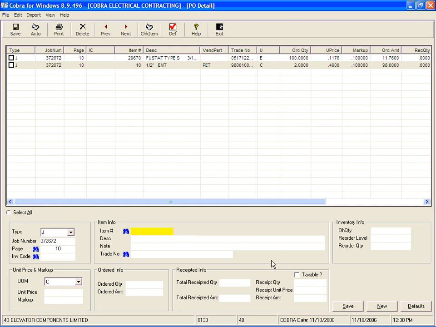Now I can also hand enter stuff that isn't in my price book, or if you want to just do a lot fixture package, you can enter something on the fly as such. Because in this case, you're not as interested in receiving individual quantities as you are just tracking the amounts that you received, as you'll see when we do receipting later.